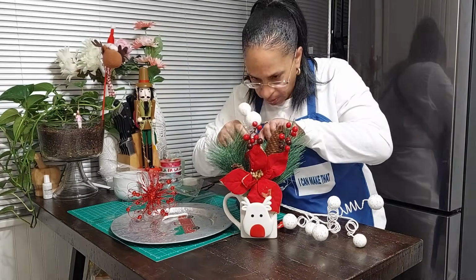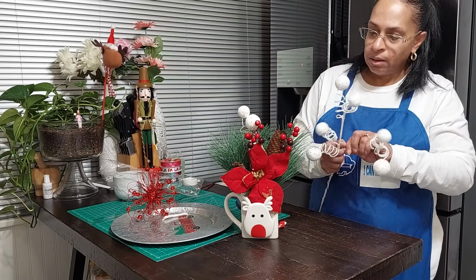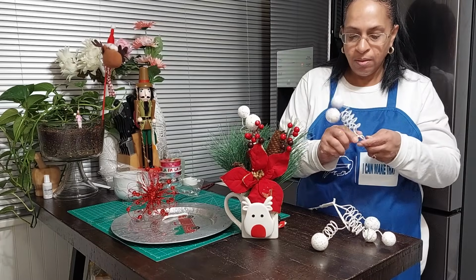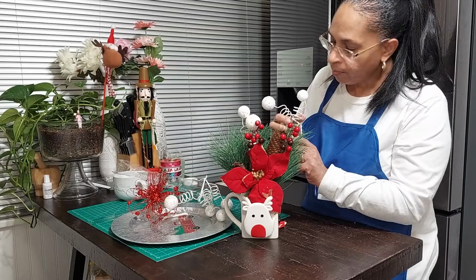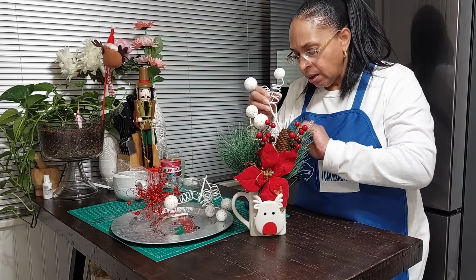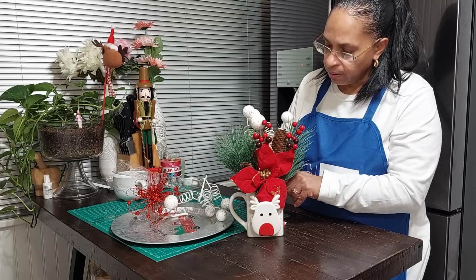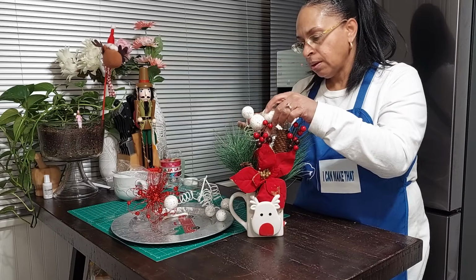So now I'm gonna add another sprig here. Cut this. I think I'm just gonna have to cut this right here. It ain't gonna pull off. So whatever you do to one side, you want to do to the other side. I'm going to try to get this down in here because it's kind of... Okay.